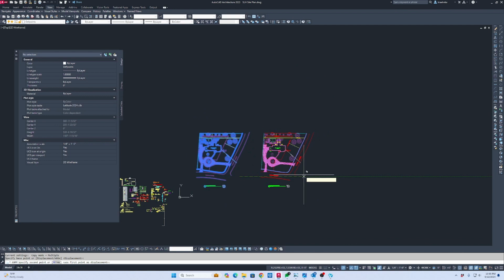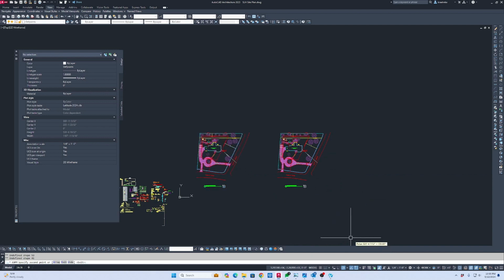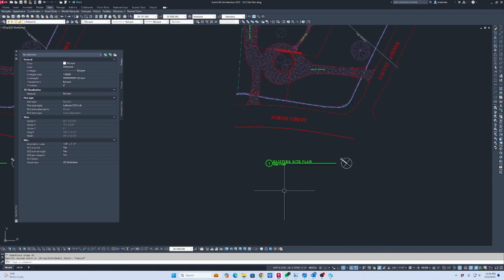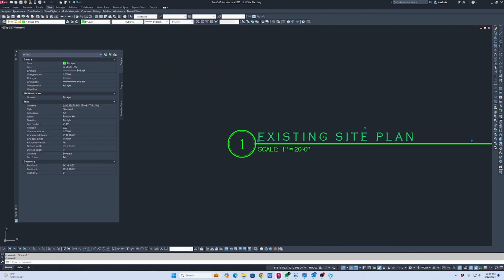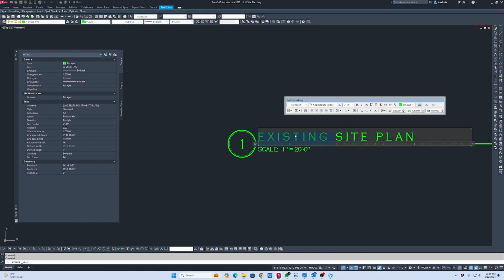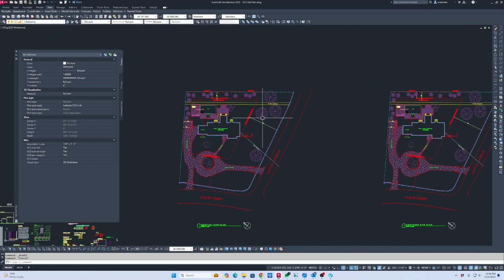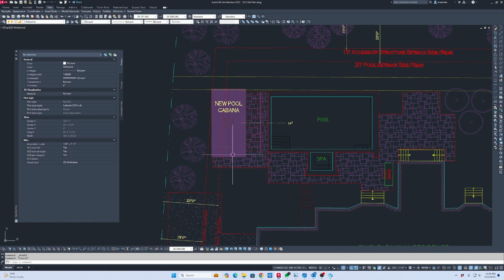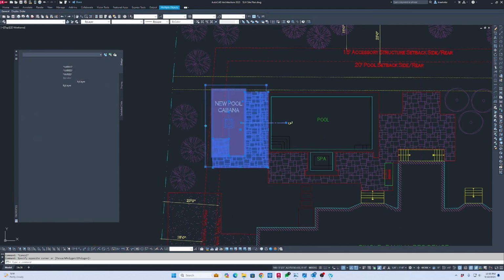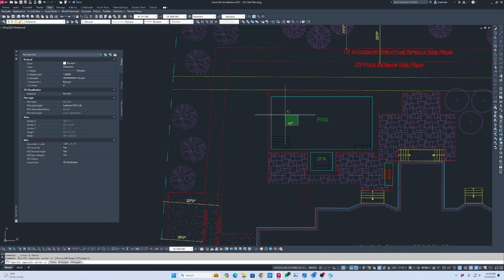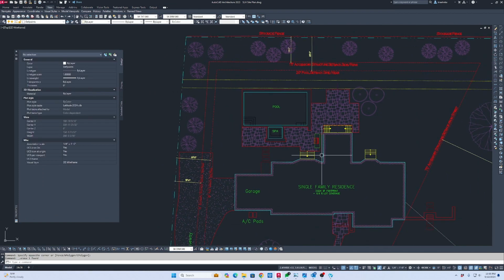Let's copy this over some dimension. What do we got? Get it far enough away. How about, what is it, 500 feet? Sure. Looks like that'll work. So now this is going to be proposed site plan. And then let's get rid of all the things. So I copied it all over there. Let's just take these back off. Okay, so that is truly my existing site plan.